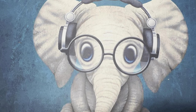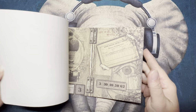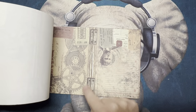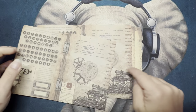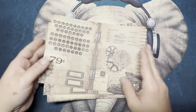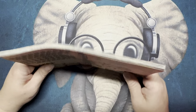Okay, and then I did pick these up, and these were loose, so I guess that's why I assumed those were loose, because these are loose papers. And these are kind of the same thing. They have a division. Some of them are upside down. I'm pretty sure I either already have this pack, or that page there is in another pack.